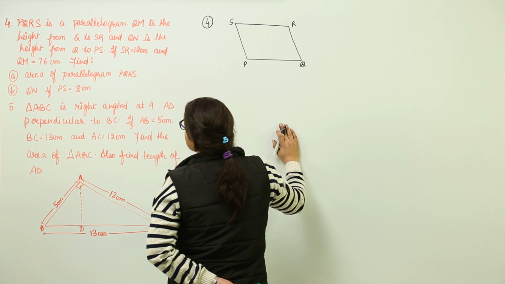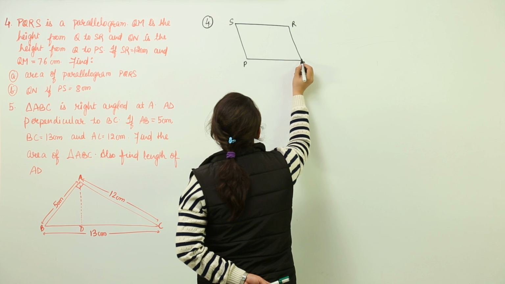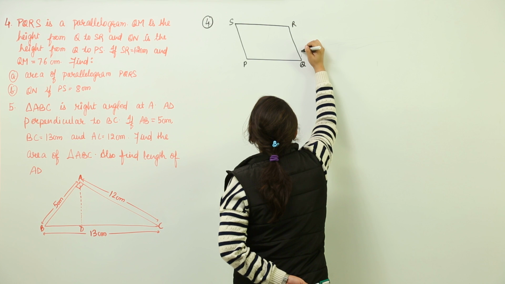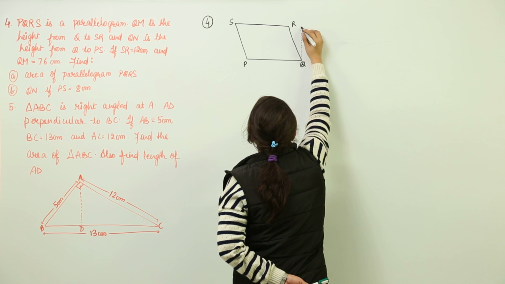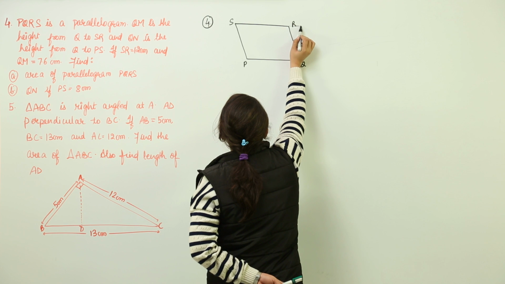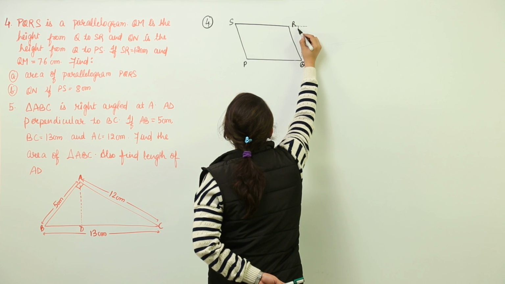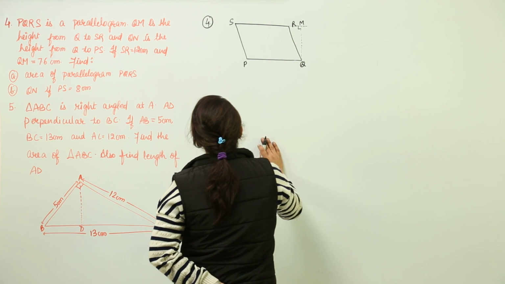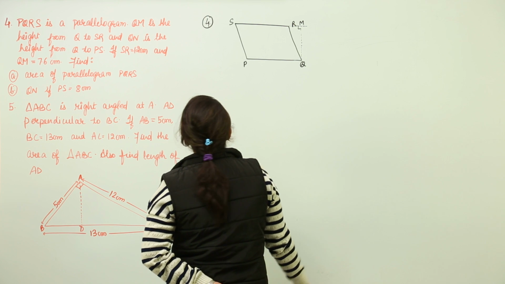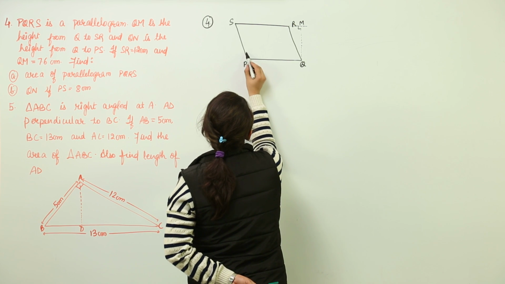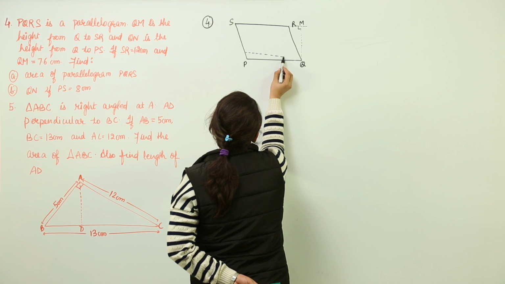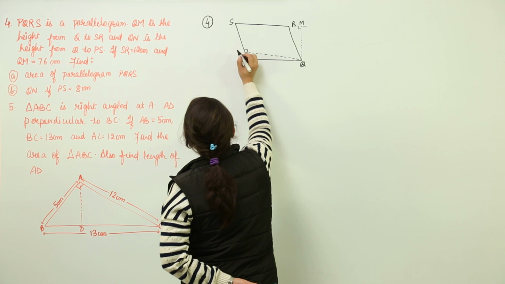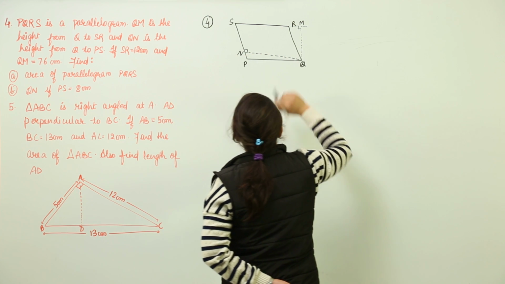We have the QM as height from Q to SR. From Q to SR, we are going to draw a height that will be like this. That is the perpendicular. If you extend SR, you will check that QM is going to be the height for SR. Next we have QN as the height from Q to PS. So again we are going to draw a perpendicular from point Q to PS, that is this one, and this is known as QN, and that was point M.